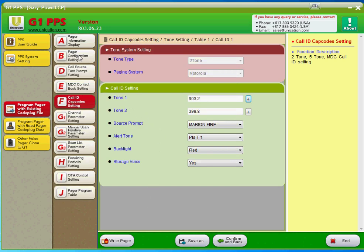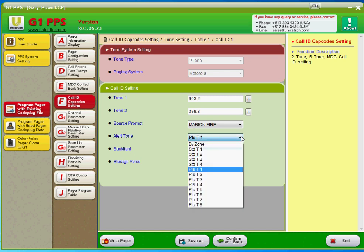Remember where I said up here you would need your source prompts for this part later? Well, here's that drop down menu I was talking about. You have Marion Fire, Marion EMS, and All Call. This was Marion Fire. We made that alert like the Minotaur, which was pleasing tone 1, and the backlight is red for fire. We also noted that it will have stored voice. All these options are programmer selectable if you'd like to change them up.